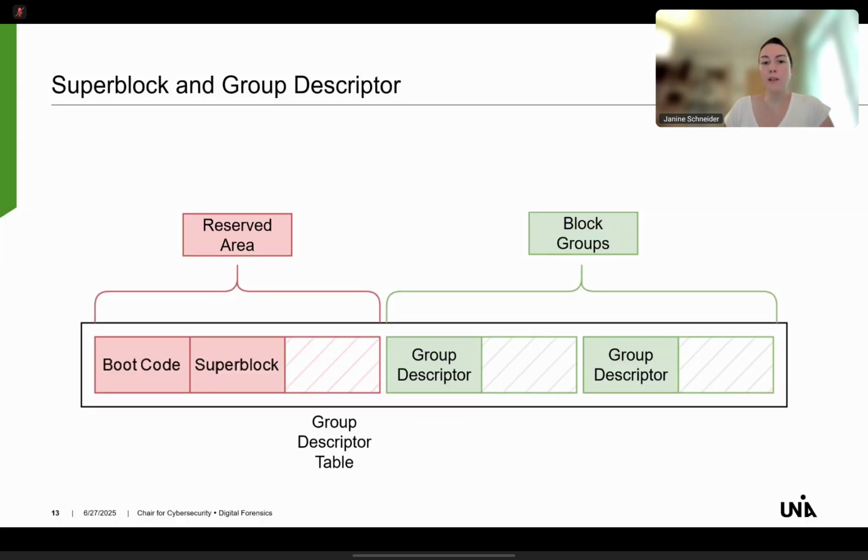So I think I already told you about the reserved area a little bit. So the reserved area contains the file system data, and in the Ext case, it contains a boot code. The boot code does not necessarily have to be there, but in cases where the boot code is there, it's in the first sector.